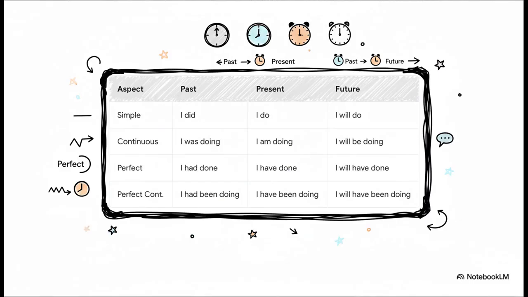And here it is, the whole system, right here on one slide. This is the aha moment. You just combine the three tenses with the four aspects, and you get this simple grid. This matrix is the 12 tenses. See? No more random rules. It's not a list to memorize. It's a map. And everything, past simple, present continuous, future perfect, it all just clicks into place.